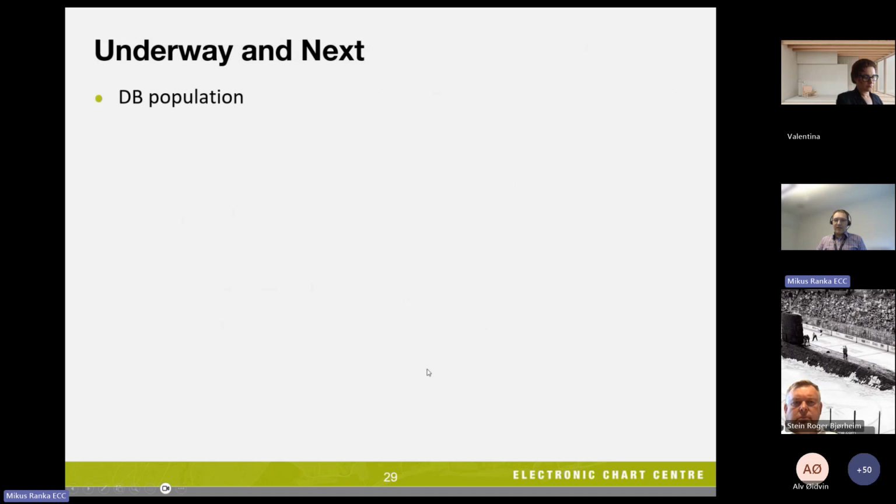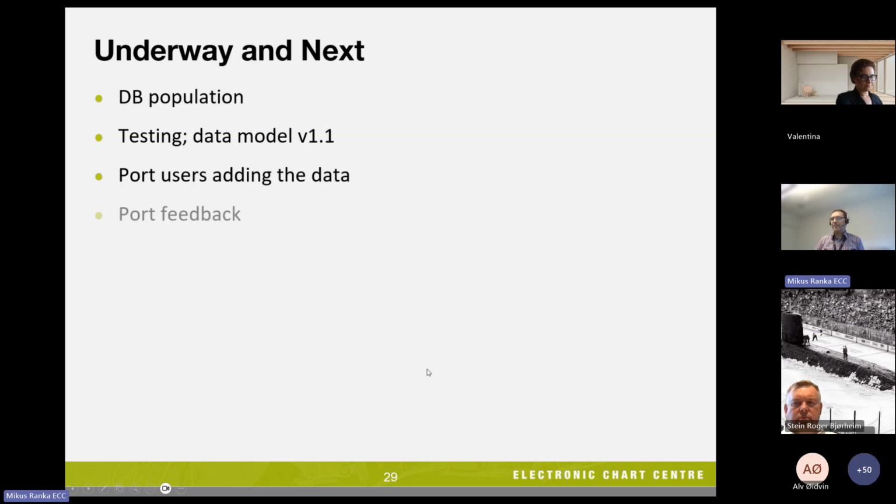Underway annex. So now, because the tool is available, you can populate it. The testing of the data model, now it's 1.1. Port users or test users adding the data, exporting and packaging it in exchange sets for ECDIS or for PPU units, testing for that on top of S-101 ENCs, new ENCs.